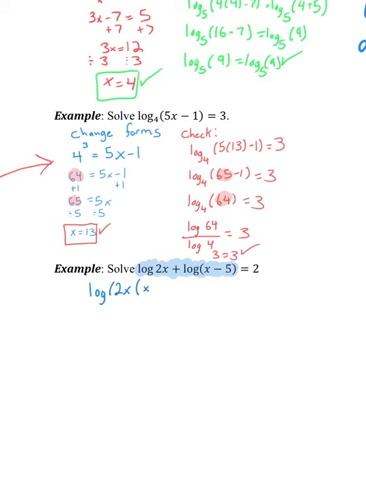1 logarithm being multiplied. So I write log of 2x times x minus 5. And then I'm going to distribute the 2x there and just multiply everything else out inside. 2x squared minus 10x. And then from this point, it's base 10, so I could either change forms or I can say, let's do base 10 of both sides.